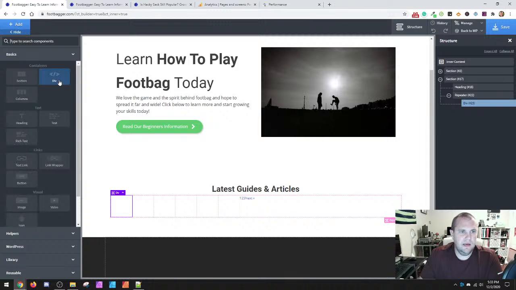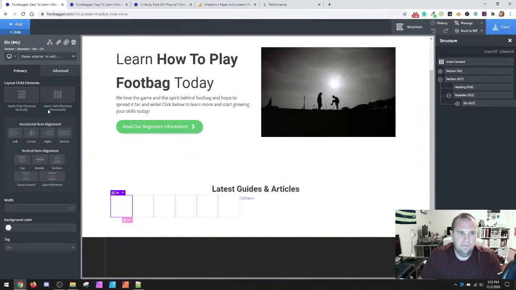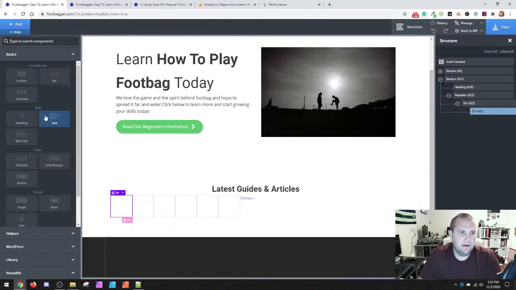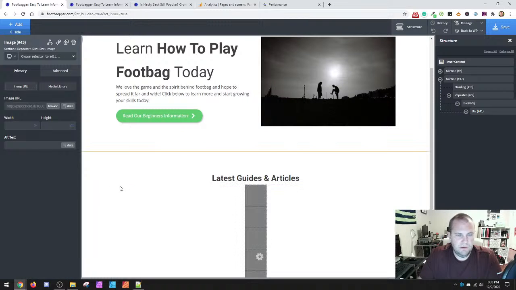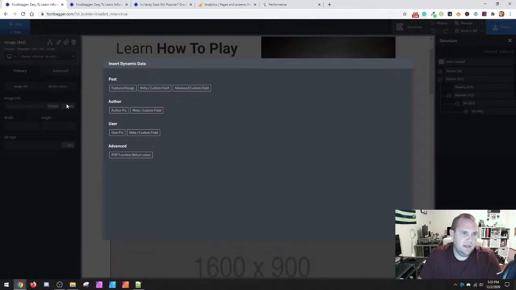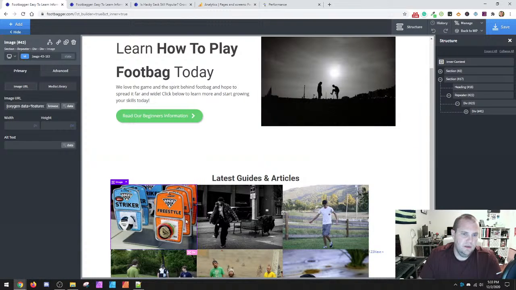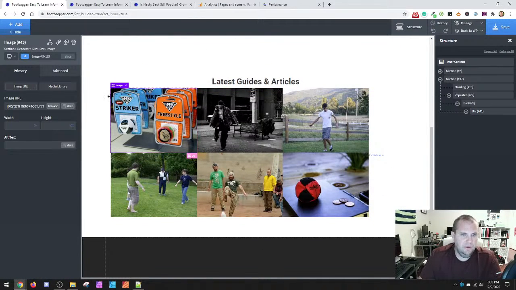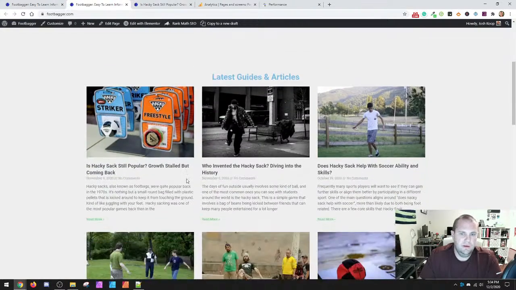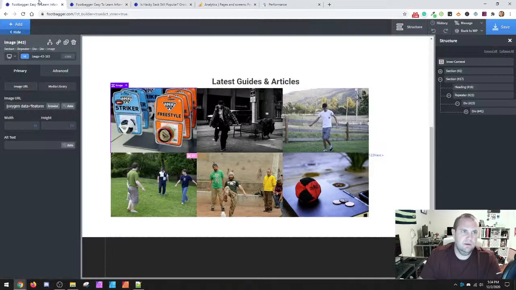So what we're going to do is add one more div inside, because we're going to need one to be the link that'll take us to the post. Now we can add, in this case, an image. We're going to go to data, and we can do featured image. And to make the site load fast, you can go into size and choose thumbnail as the size you want to use, and insert. And now you're seeing this image is here. So now this image is loading from each post.